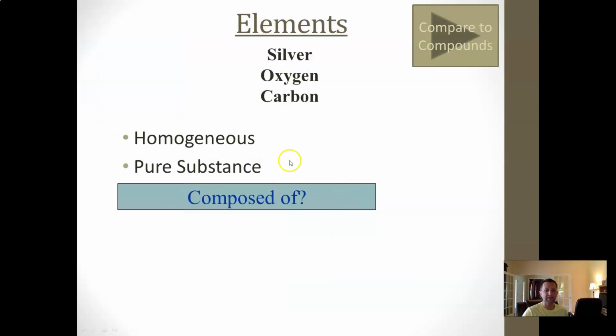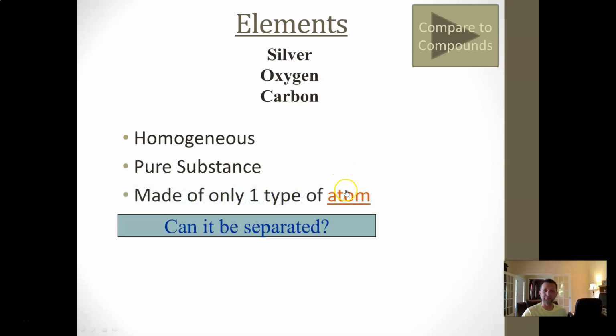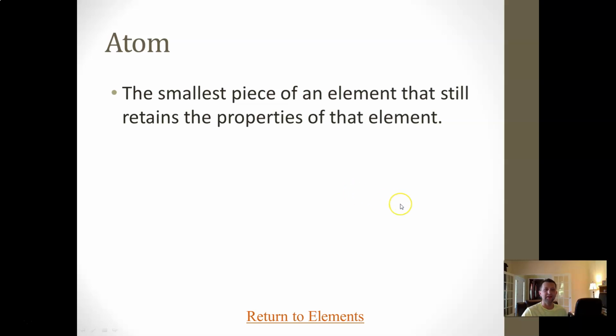All right, going back to elements, these are composed of things called atoms. Okay, so what is an atom? Let's define that. An atom is the smallest piece of an element that still retains the properties of that element. So what's that mean? If you took a piece of silver, okay, you had a big hunk of silver, and you cut that in half, you'd still have 2 hunks of silver, but they'd be smaller, right? Take one of those hunks, cut that in half, cut that in half, and keep taking the smaller piece and cutting it in half. Eventually, you're going to get down to what? Like, 2 atoms of silver, right? And then you cut that in half, and you're going to have 1 atom of silver.